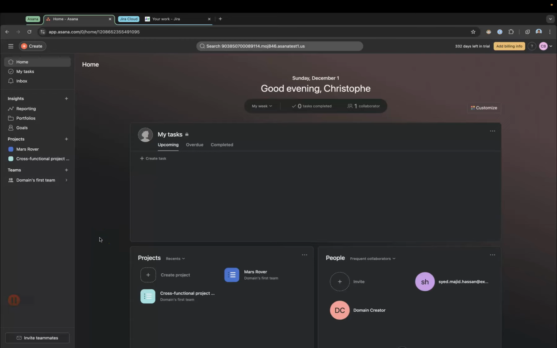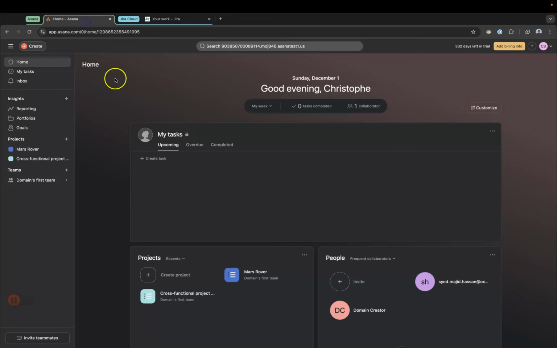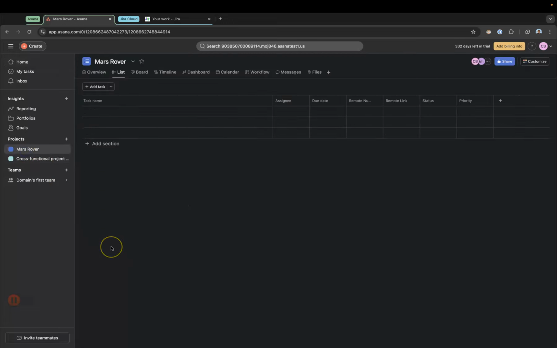So today we'll be using Exalate to synchronize tickets between an Asana system and a Jira Cloud instance out here. Now the use case is set up in a way where we will be creating some tasks within a certain project within Asana. It's called the Mars Rover project. So any tasks we create out here would automatically be picked up by Exalate and created as tickets on the Jira end. Now each task would then have a counterpart ticket on Jira, and both would be bidirectionally synchronized.